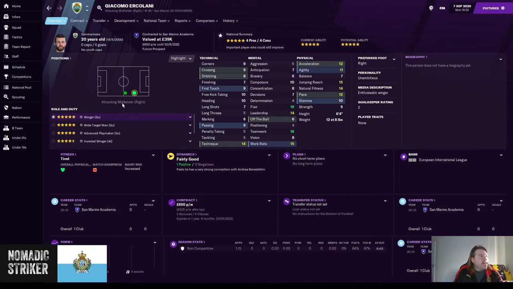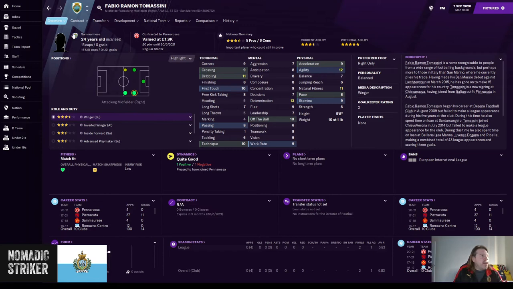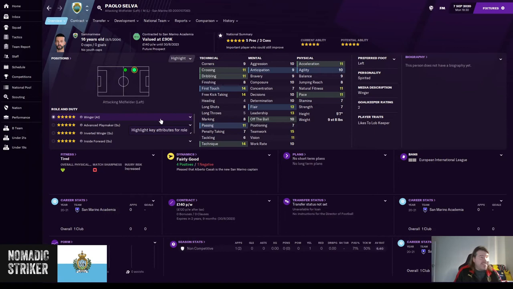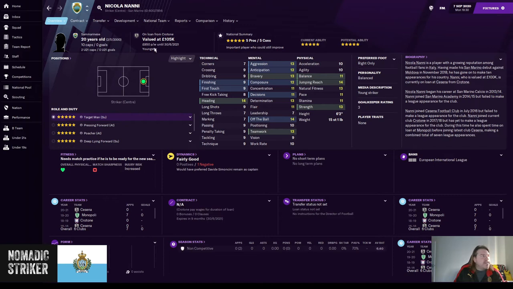work with. We've got Giacomo Urcolani, who's a right winger. Radi is also a right winger. He's come through the Accademia. Tomasini is a real player from Pennarossa. He's a right winger, left winger slash striker. We've got Berardi, a right winger. Franciosi is a winger also. Paolo Selva is going to be our starting left winger. He's only 16. Nicola Nani is a real player who's on loan from Crotone at Serie C side Cesena.